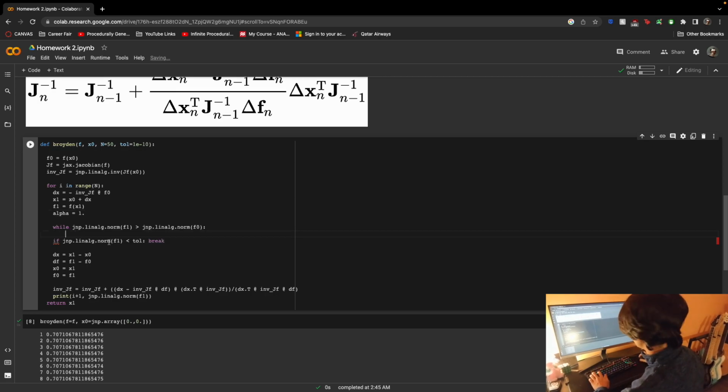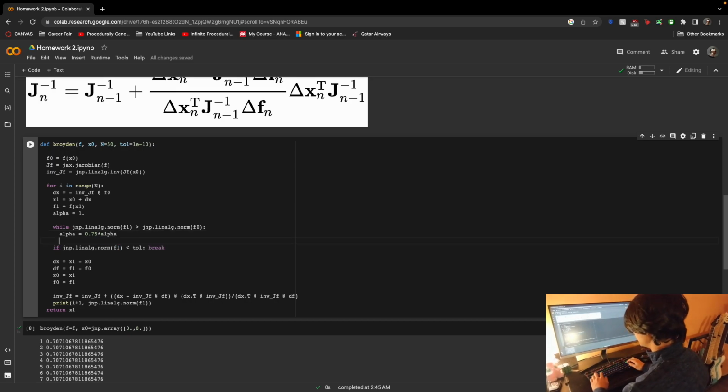And every time our magnitude of f1 is larger than f0, I'll multiply our alpha by 0.75, so alpha times 0.75. And what we do from here is scale x1 to be equal to x0 plus our alpha times delta x.